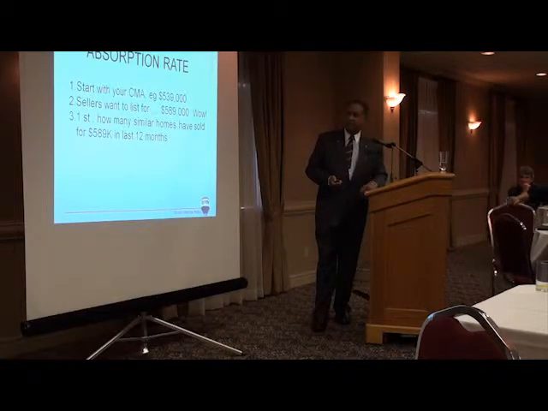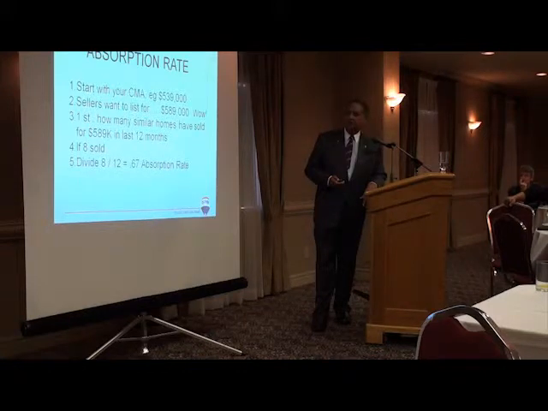So then you show how many similar homes have sold for $589 in the last 12 months. That's what you want to say. You want to show how many homes sold for $589 in the last 12 months. And if 8 had sold, you want to show him that if you divide what has sold by the number of months, you will come up with an absorption rate.